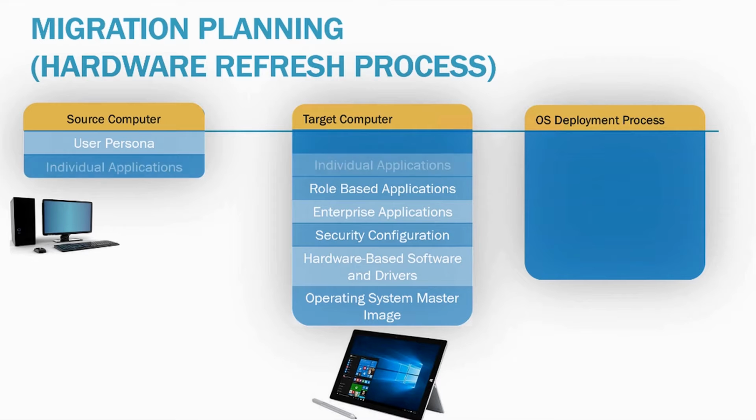Now comes the fun part, layering on the individual applications to make it standard for that user. And now finally their user persona, which is their favorites, their desktop background, their Outlook signature, their custom views, anything that we need that's related to an application customization or their Windows settings or desktop is pulled over in a very minimized fashion. So it's pretty easy to talk about performing a Windows 7 to Windows 10 migration, but I would much rather show you how we can do it utilizing the AppSense DesktopNow suite and our knowledge of PLA. The first thing we're going to look at is the user persona.